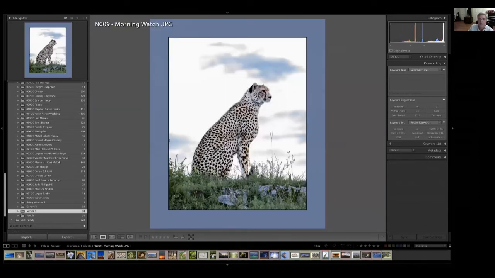And I guess we're on this one. Yeah, this one is nice. The sky is just a little white, a little blown there, but I like the image. I like how he's sitting up. And then there's this one little thing of bahia grass right there, which, oh, I know it's got to stay, but it does take away from him.